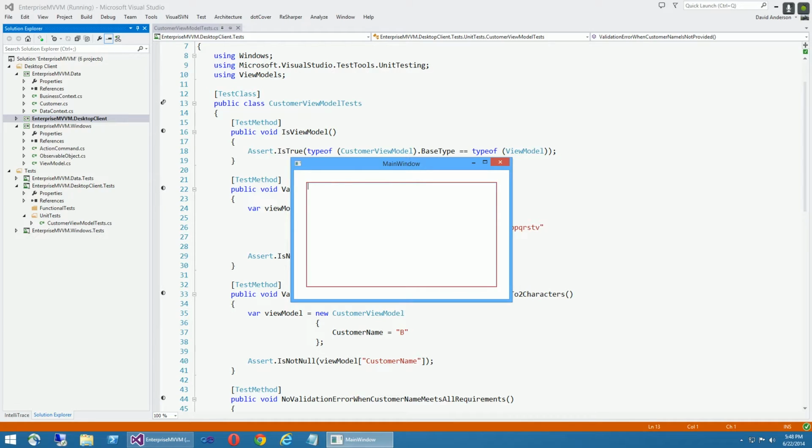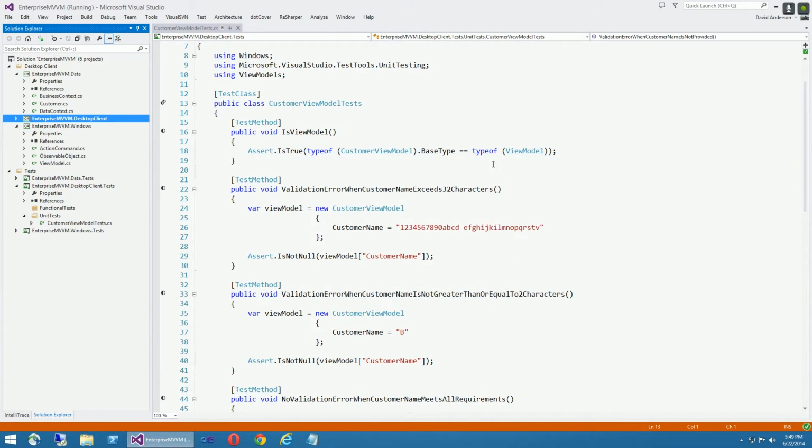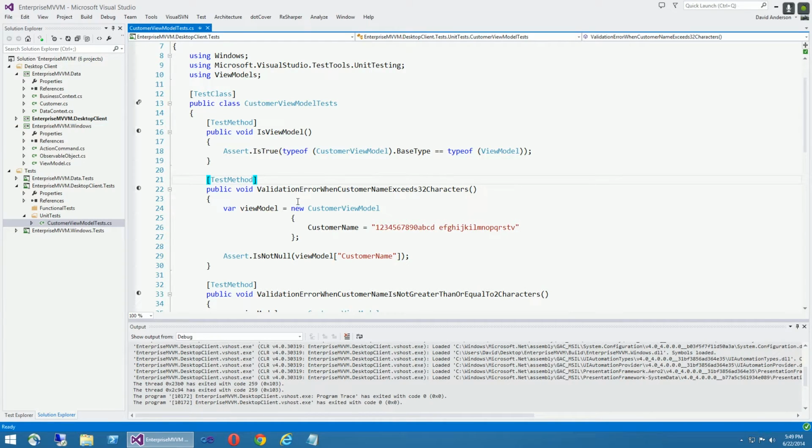And I believe that the validation that we did originally was, we wanted to enter a first name and essentially last name. So we had a character and then a space, and then it would be considered valid at that point. I believe we also did a maximum number of characters. Yep, so about 32. Now we're going to remove that unit test for first and last name. We did that really just to demonstrate that you could do custom validation, I believe.